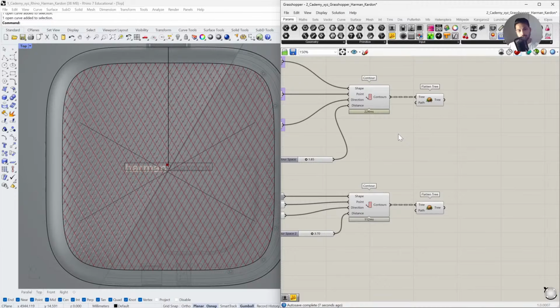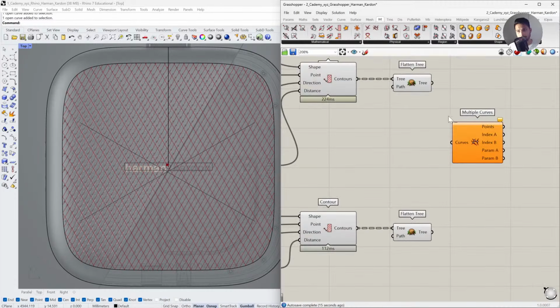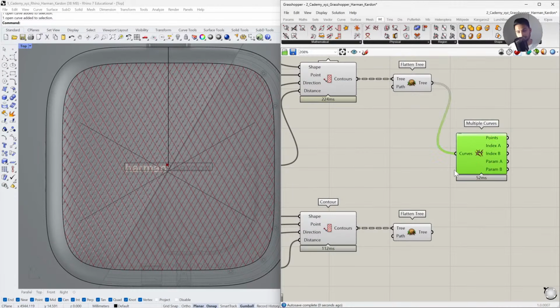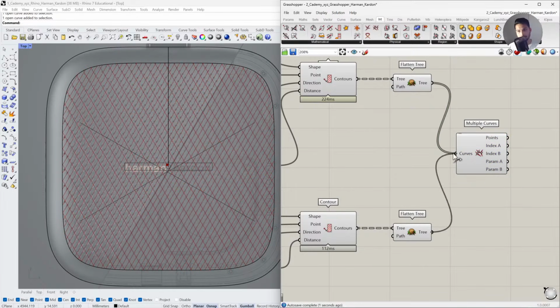And in order to perform the intersection, you go to Intersection, Physical, Multiple Curves. So you connect all the curves together. You can use the Shift key to add multiple cables in the same connection. Because if you just connect it as it is, you will see the other cable dislodges.